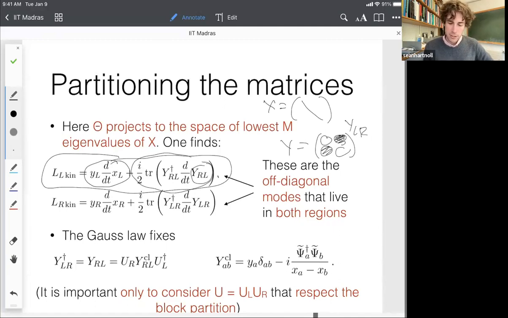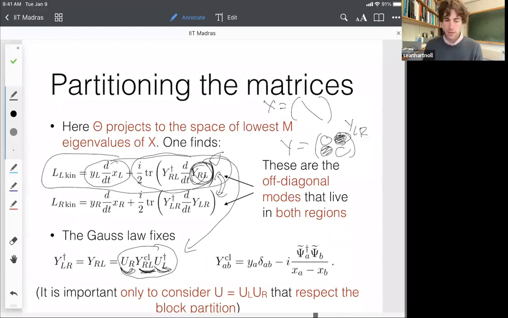If I sum these two terms, it ends up being a total derivative, and I would just find the eigenvalues. But if I partition the system, these off-diagonal blocks appear in both of them. It's a bit hard to explain, but they're pure gauge modes. I think it's probably too much to internalize, but hopefully it might be useful at some point: these Y's that appear here are actually pure gauge modes. They are gauge rotations of some fixed matrix.